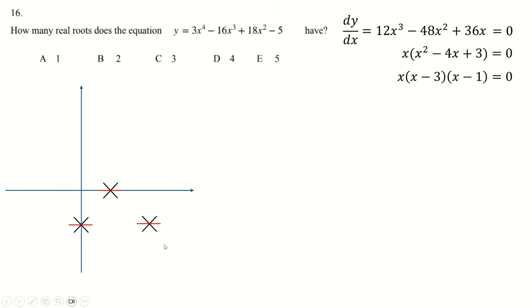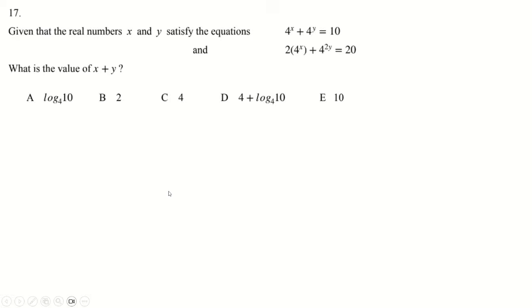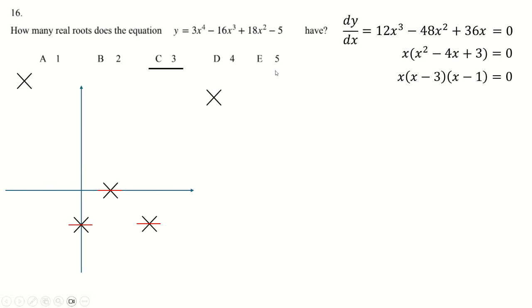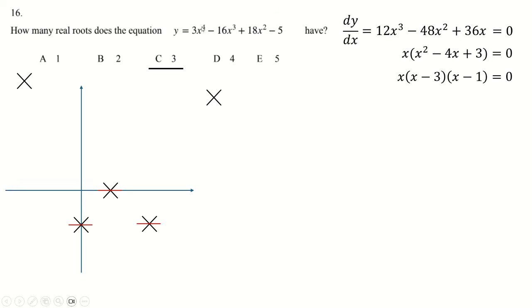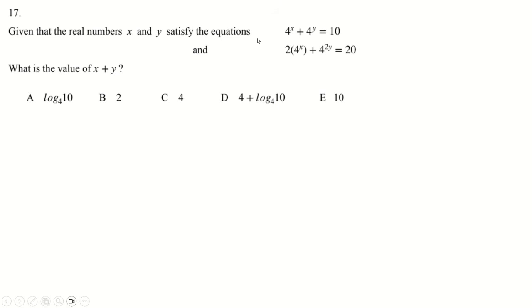So I think putting in 3 must put it down here, and the graph must kind of go through like this, and I'll have 1 root when it passes here, 2 when it goes up to there, and then 3 when it comes back up here again, roots in total. Maybe if you want to be safe, you put 3 in, but again, I was doing this as if I was doing a real time paper, and not bothering with nonsense maths like trying to work out what happens when you actually put 3 in here, because I couldn't be bothered to do that at all.